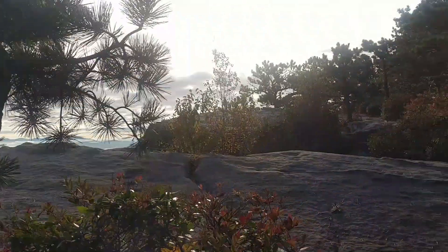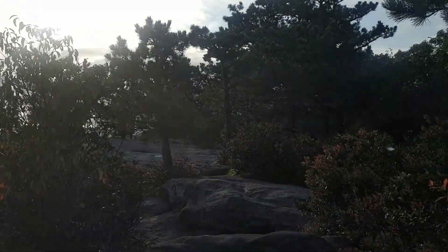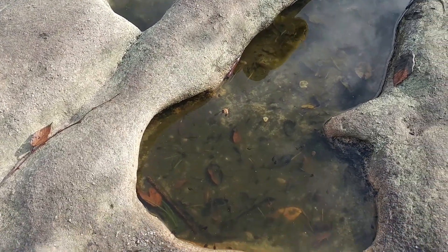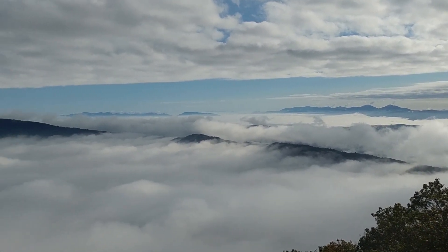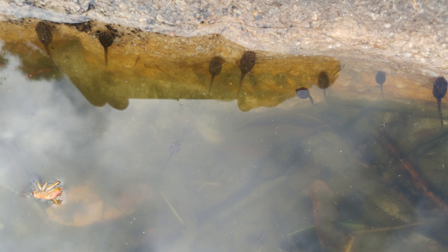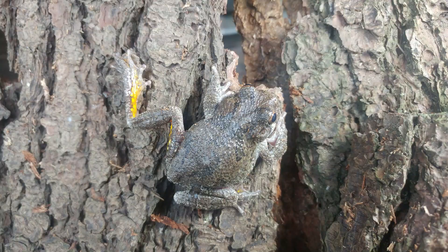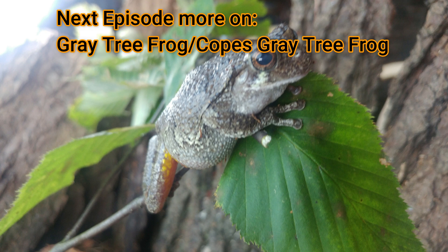These summits exist because this sandstone is highly resistant to erosion, while the valleys are made up of less resistant mudstones and shales that have eroded away. This rock has been shaped by wind and water action, creating shallow depressions that fill with rainwater. Right now it's September 27th — it's late in the year — and I'm so surprised to see tadpoles in a tiny place like this so late in the season. The first question is: why are the tadpoles here? Why did the female frog lay her eggs in this location? Well, this is a gray tree frog species, which I'll talk about in more detail in my next episode.